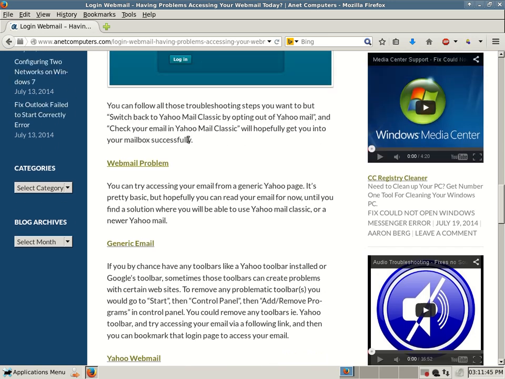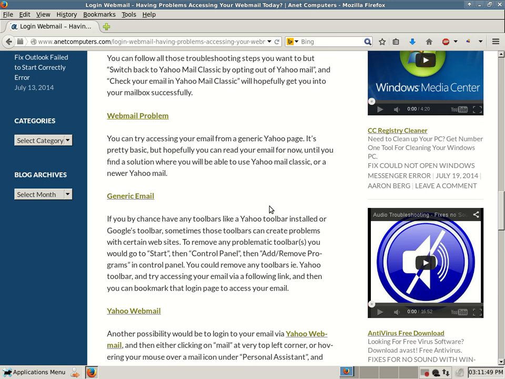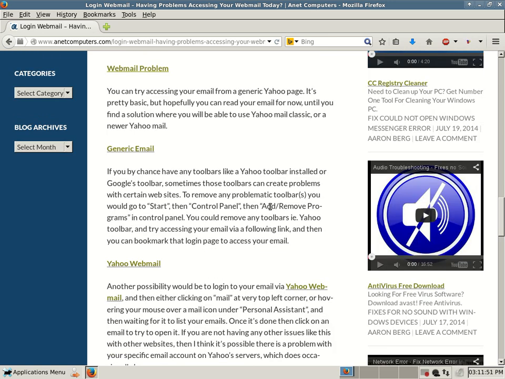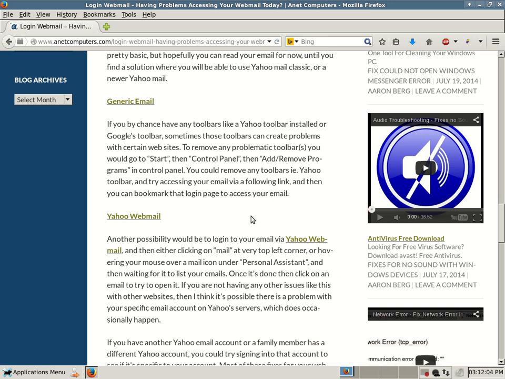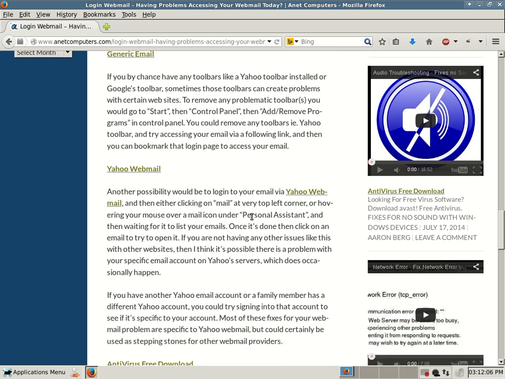But hopefully they keep their generic email. And then there are also a couple of other types of Yahoo Mail that you can keep. They have a newer one, but you don't have to necessarily upgrade to it. And then I think you can still downgrade. And this is part of this blog post.